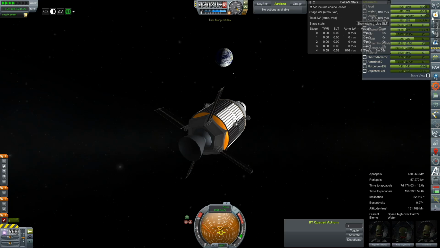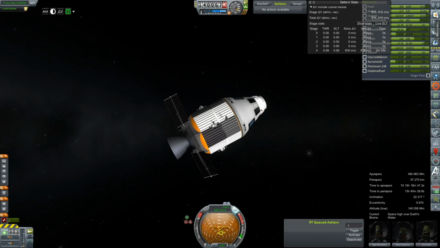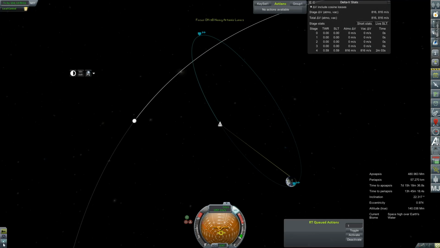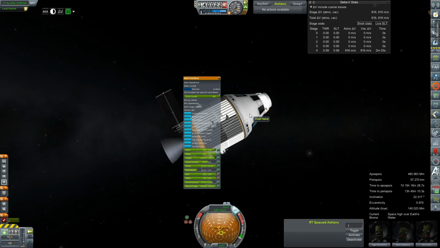Alright, let's just double check our resource panel here. Electric charge, we are charged and topped off. Hold on. What was getting full? Waste. Ruh-roh. So, well, I guess we can just ask them to start venting their poop into space. That's not unheard of.